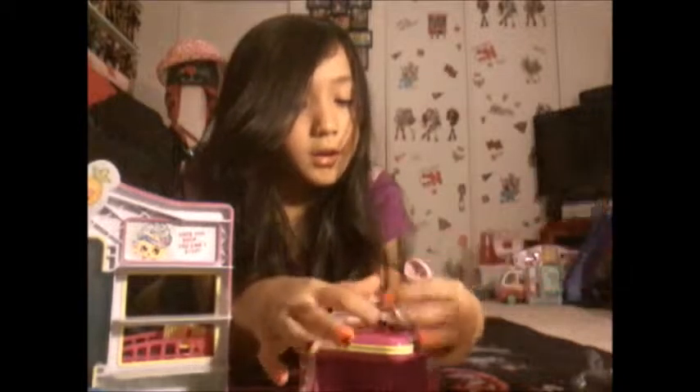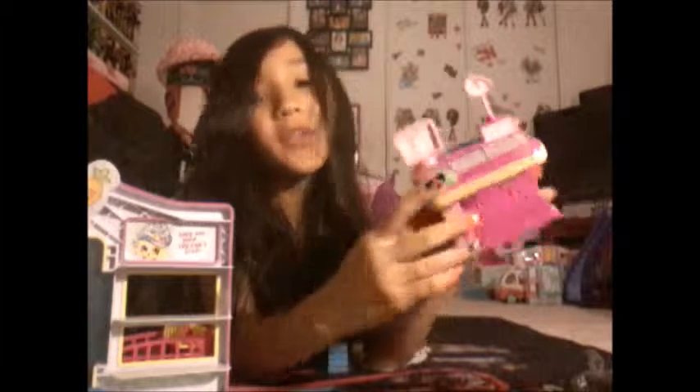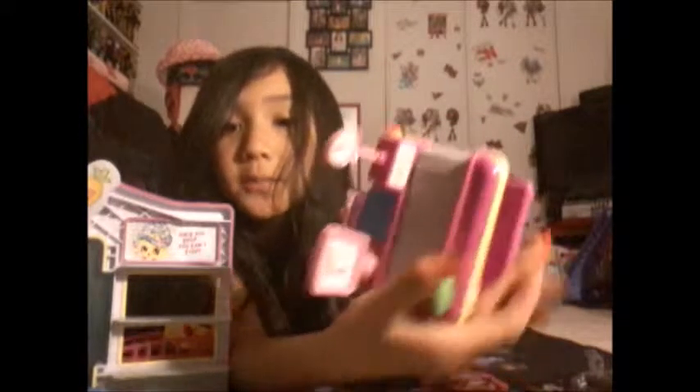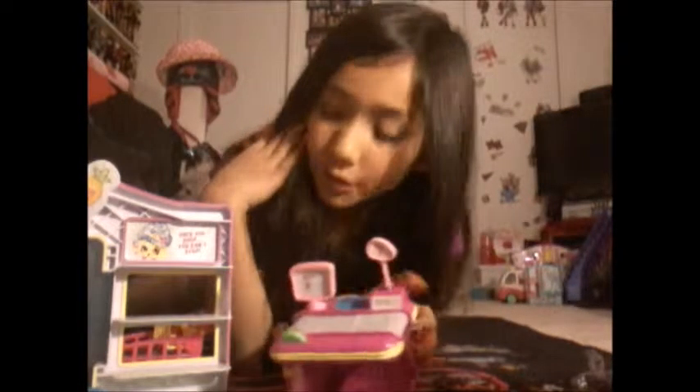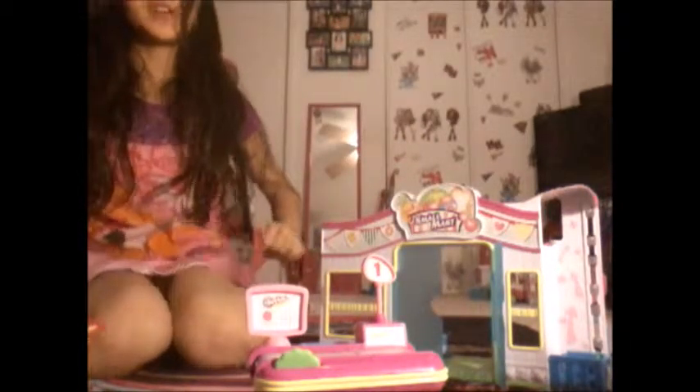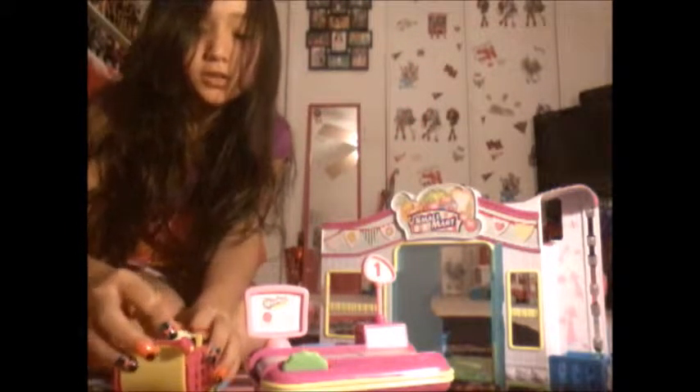Let me open this real quick. The cool thing about this is it just scrolls here - you can move it. So that would go here and that would go here. It comes with this cart and this could go up like that, so Shopkins could just hop in here. There's so much here! You know how Shopkins have those little holes? There are these two sticks so two Shopkins could go in there.